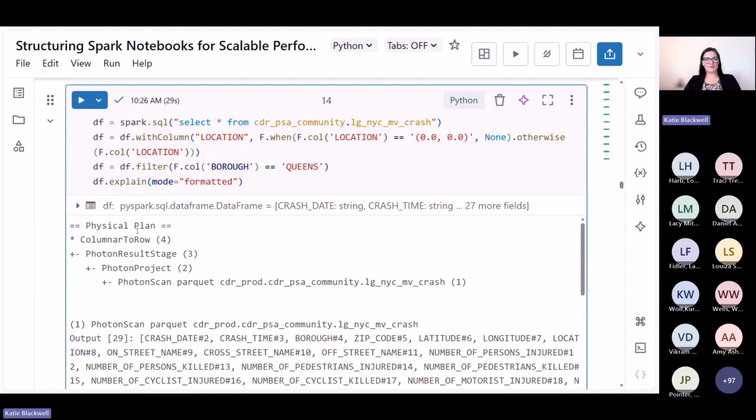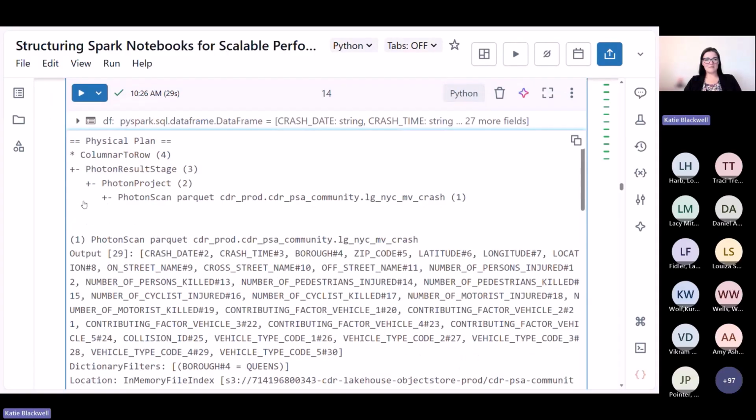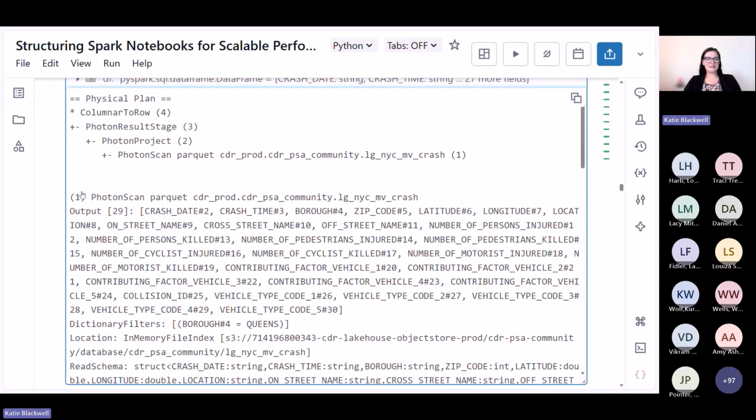It has 4 steps. The very first step here is at the bottom. So the first thing that it does may not say 1, but here it does because we made it. The execution plan is able to collect all of these things that we gathered, and it is going to select and filter at the same time. So if I had some kind of select statement, it would be doing this at this stage. So here you have your number 1, it's photon scan parquet, and then it has the data that I requested. And then it repeats it here.